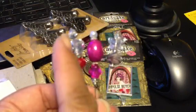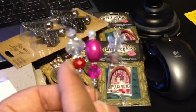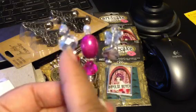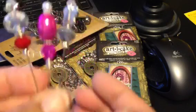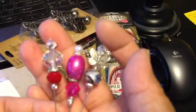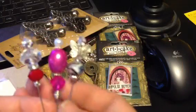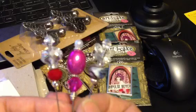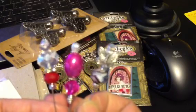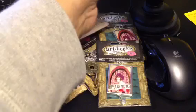And you'll notice that I use a lot of the larger beads here, and all of these beads I think are glass, or they're not plastic beads, most of them. So here's the first three. And I do plan on coloring the tips of these to match. I just haven't gotten to it yet. So a couple of different types of stick pins. Those are the first three.